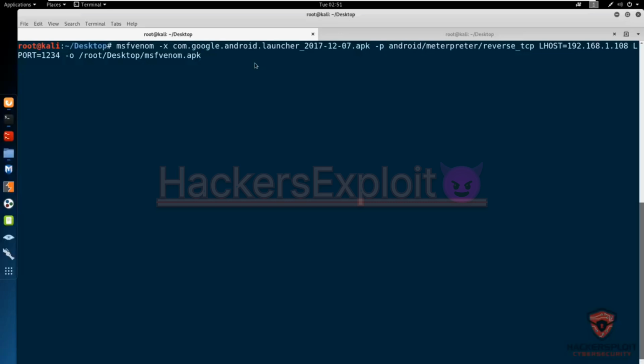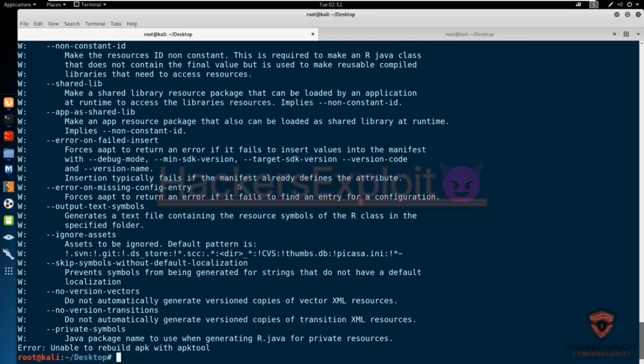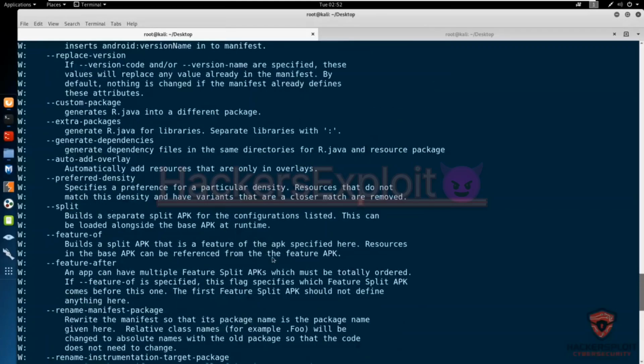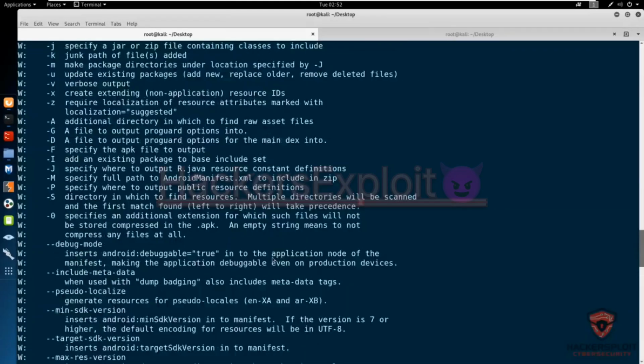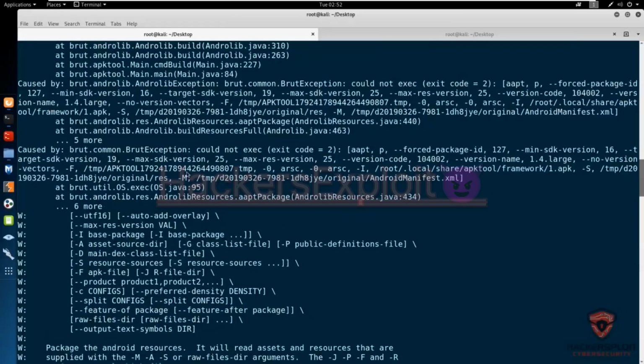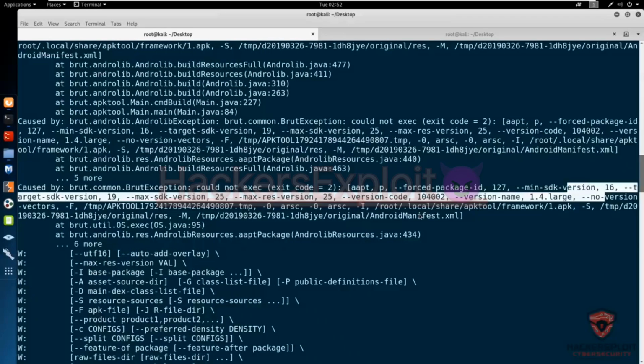So if I hit enter, you'll see what I'm talking about. All right, so I've hit enter, and you'll just give that a few seconds. So I'll wait for this to compile, and I'll show you the result. All right, you can see that the process isn't complete, and the last message we get is: error, unable to rebuild APK with APK tool. And this looks like it's an issue with the Java JDK or the SDK that we have now. If we look at the first error, we get an exception telling us about the minimum SDK version. So it's all about the SDK here.